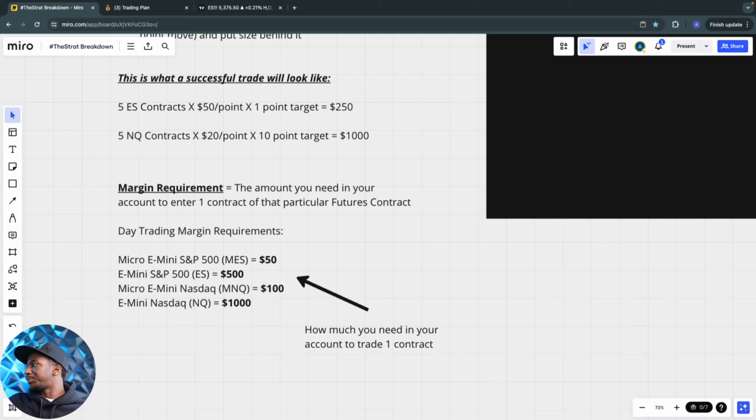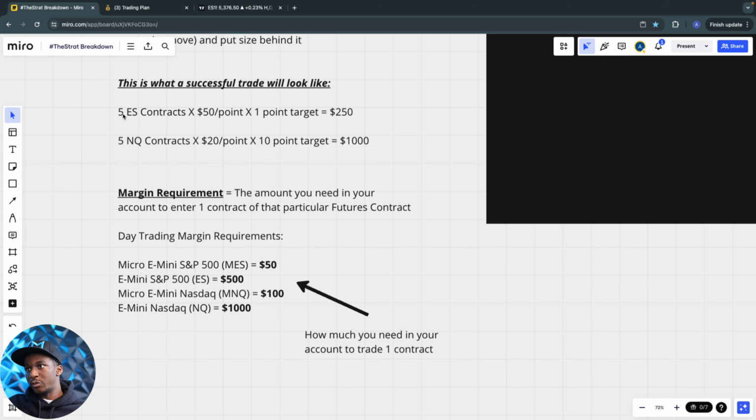If you trade a micro E-mini S&P 500 contract, that's MES. For all the options traders out there, this is the equivalent of trading SPY. ES, or E-mini S&P 500, is basically the same thing as trading SPX. They're still the same thing. It's still referencing the S&P 500. One is just a little bit smaller, and one is regular size, the actual size of it. We have micro E-mini NASDAQ, MNQ, which for options traders is basically QQQ. And then the E-mini NASDAQ, which is the regular NQ.